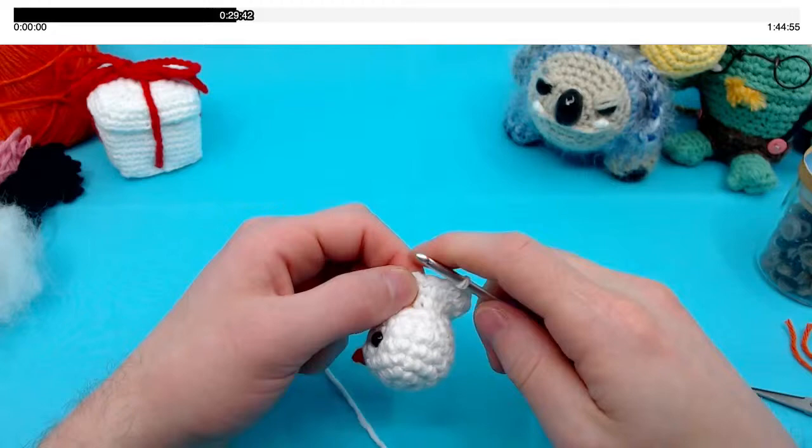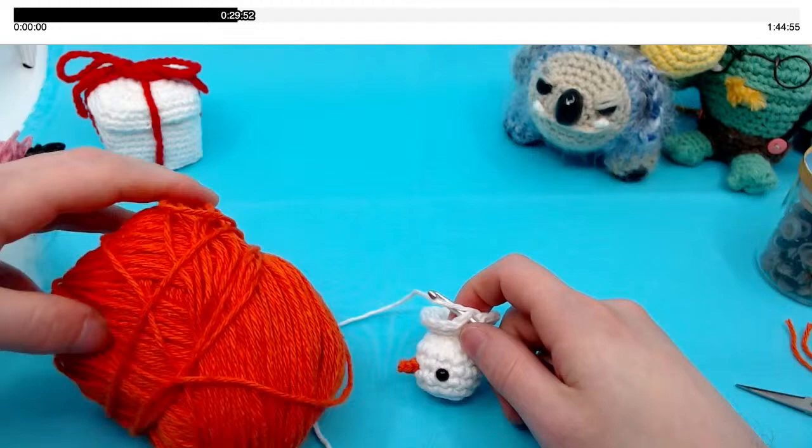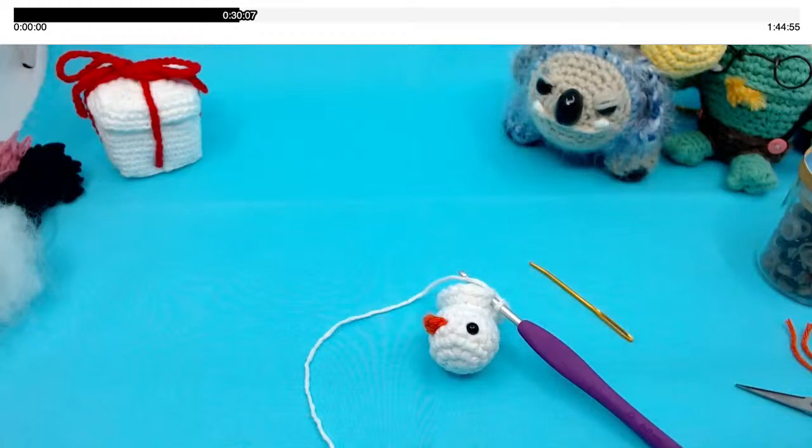Yeah, it really is a bummer when you have to order yarn that you don't know anything about. I actually ordered this yarn, and it's okay. This is the brand. I usually can't find a good orange, so I ordered this orange. And it's fine. It's kind of splitty, though. But they don't make good oranges, so it's hard to find it otherwise.